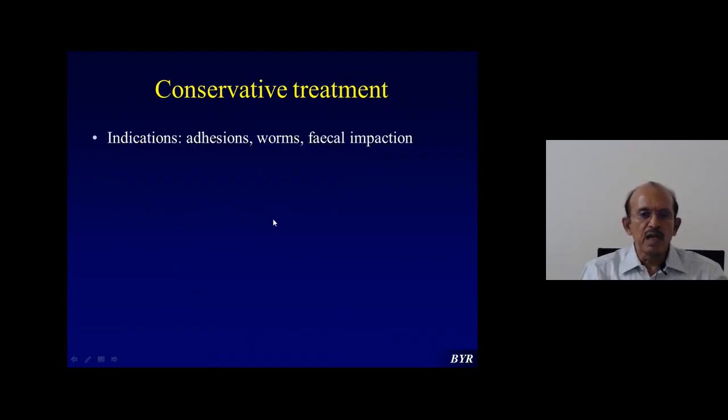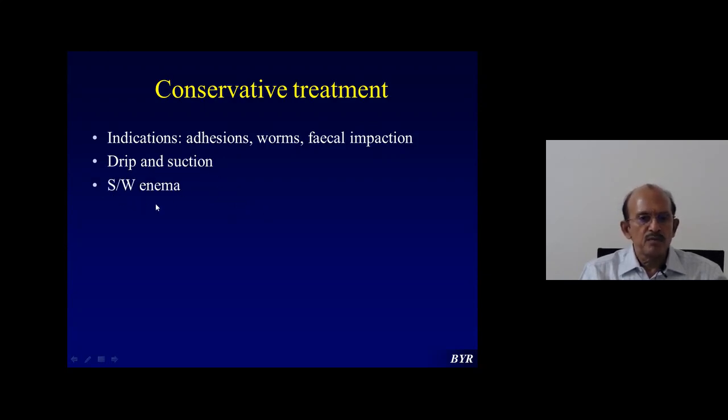Conservative management to relieve obstruction. Indications: postoperative or infective adhesions. Worms, that means ascarial worms blocking the bowels. Fecal impaction. So that means an old fellow or a sedentary man comes to you with intestinal obstruction, then that is due to fecal impaction and you can do conservative management. What is conservative management? Drip and suction.